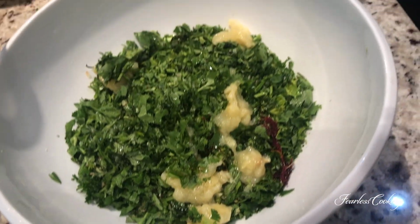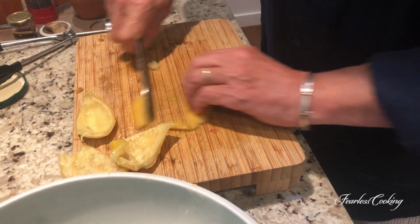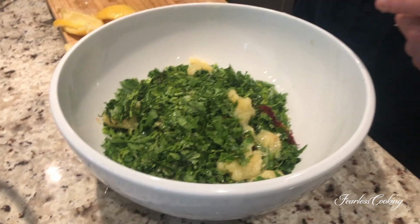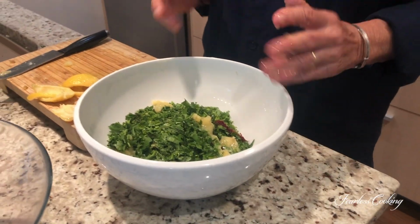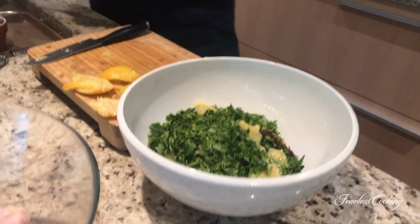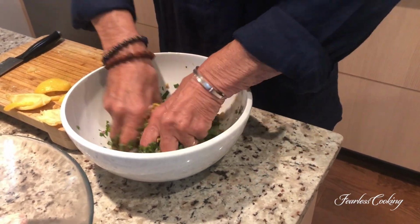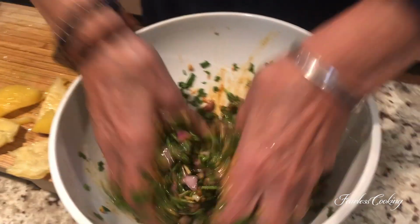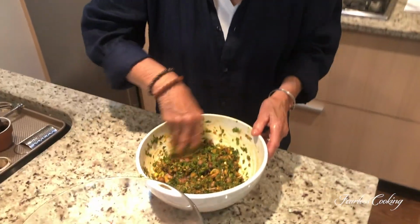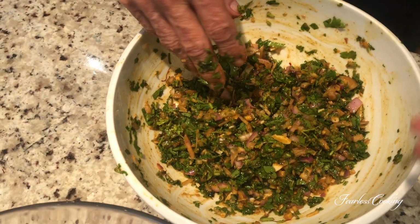And we're keeping this for decorations, and we can just slice it in very thin slices, and we can play with that later. So at this point, you want to mix all this. You might need a little bit more oil, you might need a little bit more pepper. We have not added pepper. So now I'm going to just mix this really well. You could really puree it up, but I prefer it in this rough stage. I like to see what my chicken is marinated in.